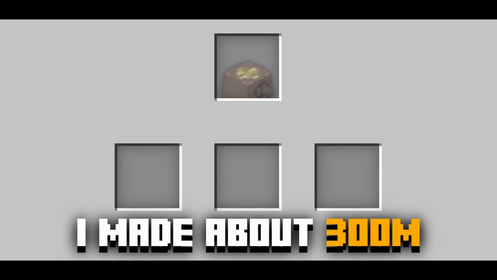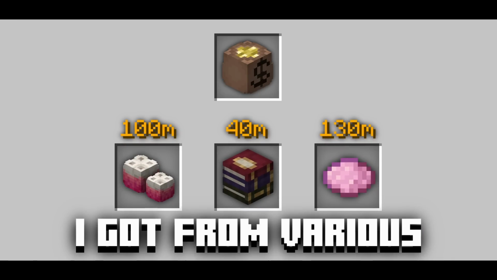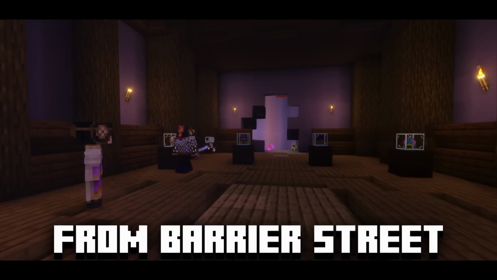In total, I made about 300 mil from 2 unfanged vampire parts, a legendary book bundle, and all the motes I got from various other drops were enough to buy dead cat food from Barrier Street.